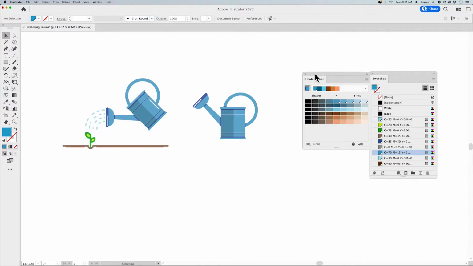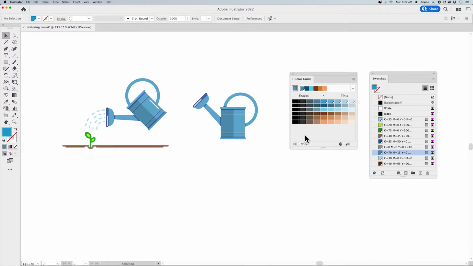Now, the color guide seems pretty simple. And it may look slightly different from yours here because there are a lot of options and a lot of things that you can do with the color guide. What is the color guide really for? Well, it's there for you to go ahead and get a whole series of colors without a whole lot of work.